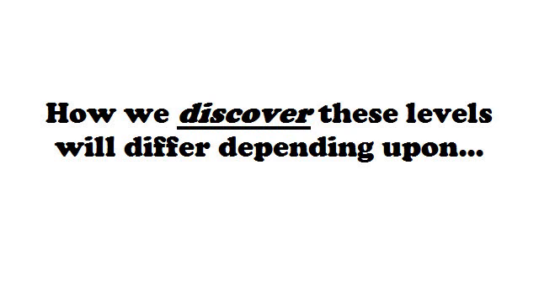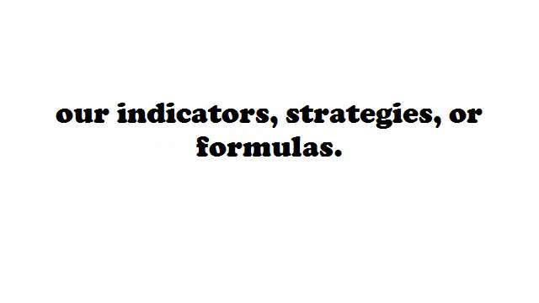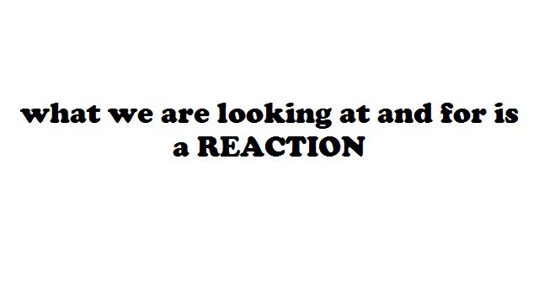So again, how we come about discovering these levels has a number of different methodologies and indicators or formulas, but in the end, what we're really looking at is a reaction. Think about it for a moment. If we do decide that we're going to draw a line on our chart, whether that be some sort of uptrend line, which is support, or downtrend line, which is resistance, or a horizontal level, we could call a ceiling or resistance, or a support or floor level, we expect there to be that reaction. Otherwise, we wouldn't draw it on our charts to begin with.